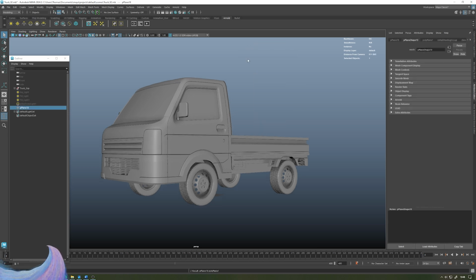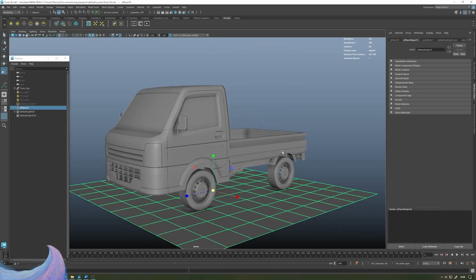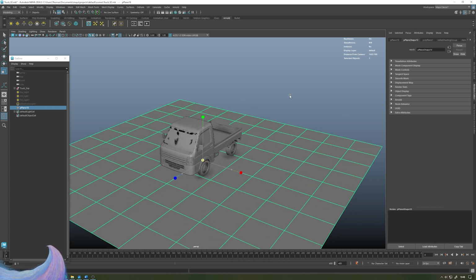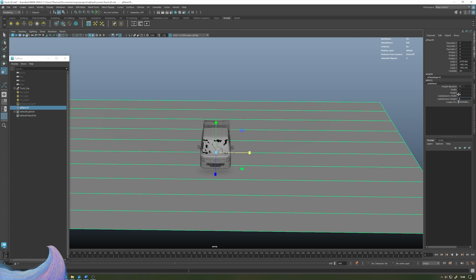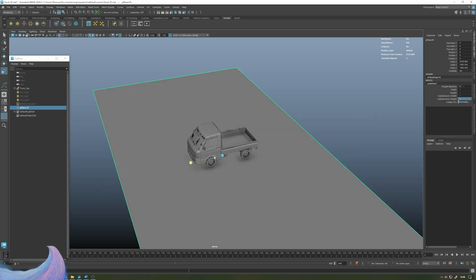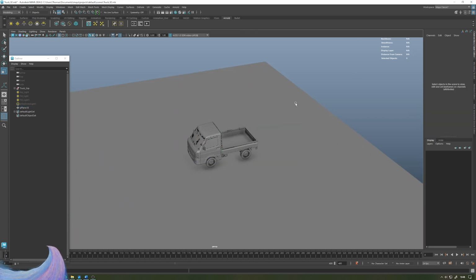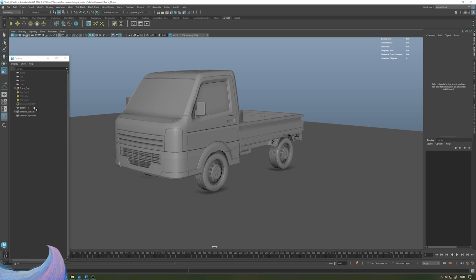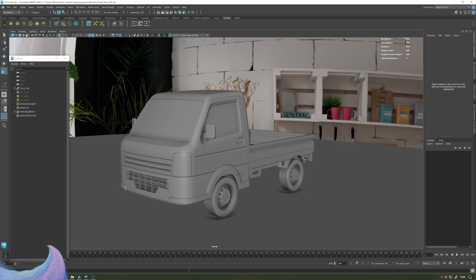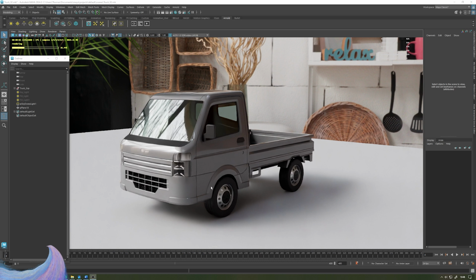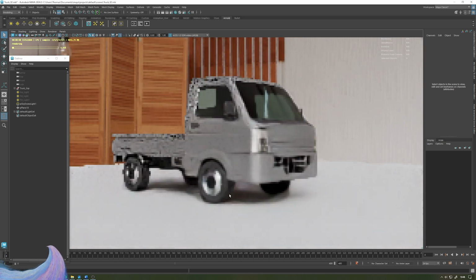So let's go ahead and create a plane, and I'm just going to scale that up. Okay, I'll make it quite big. Maybe let's make it a bit wider. And I'm just going to take the divisions off of the width and the height for the time being, okay? Something like this, so we have a nice big space to work with. If I go ahead and render now, with this turned on, you can see now we're getting a nice shadow on the floor, and the bottom of our truck is a little bit darker.